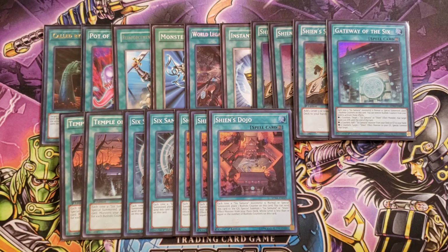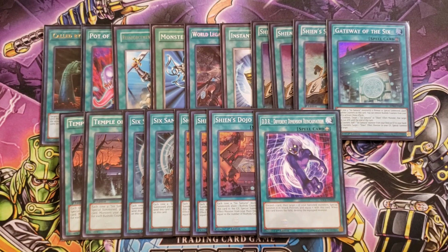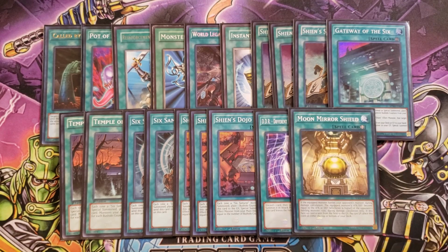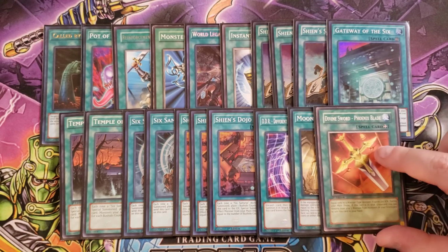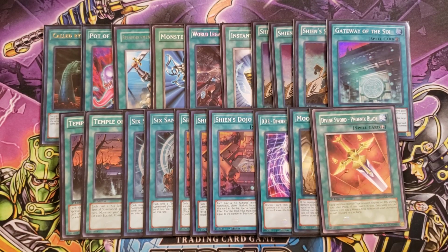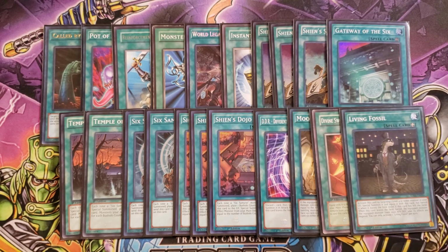We then play a couple of equip spells just to help you out with the deck with Azul, which is a single copy of DDR, which is going to get your banished cards back, Moon Mirror Shield, which can help you beat over any card that your opponent is going to put out against you. 1 copy of Divine Sword Phoenix Blade, because you can banish 2 warriors to add it back to hand. And a single copy of Living Fossil, because Living Fossil is an additional monster reborn if you do hard draw it. But these are basically here so you can use your copy of your Isolde to be able to go off with additional plays to summon out Kizaru. Then Kizaru will get you a search to be able to go off with more plays.